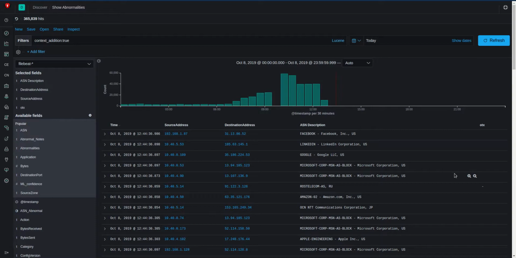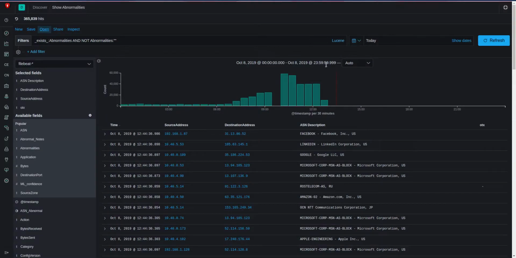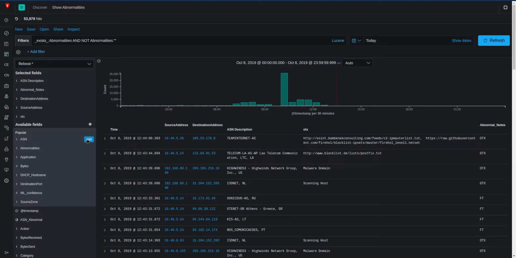Now, to show you again a practical example of this, let me open a saved search, which automatically finds the abnormalities for me, and I'm going to add the field to my display showing the abnormalities found. Now, obviously, one of the abnormalities is if it's a known bad connection via OTX, our context addition.